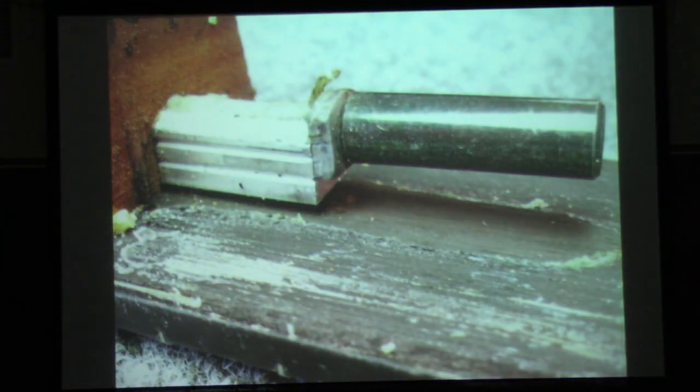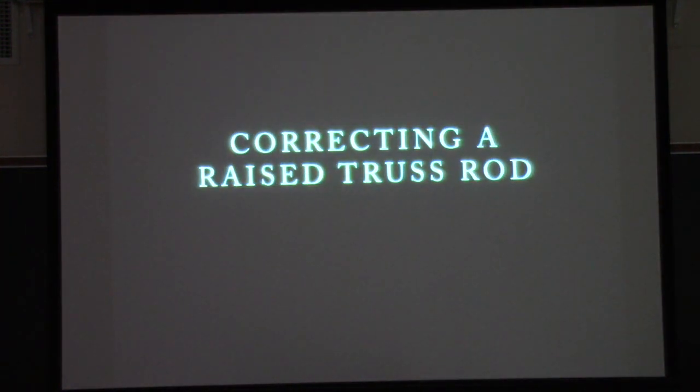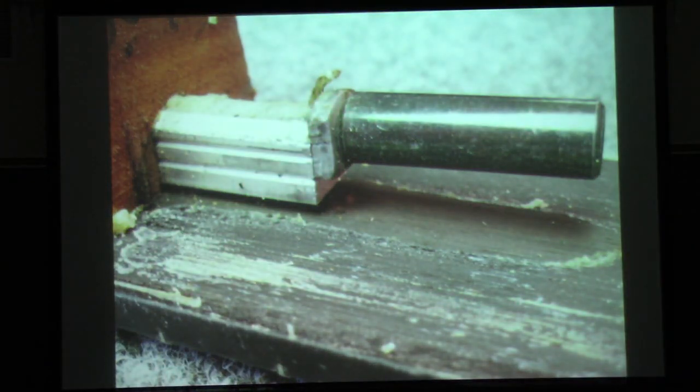Got it, thank you. Okay, let me just back up. Correcting a raised truss rod. This is something that occurs on those U channels. It's about the only real problem that I've come up with or had to deal with. So you can see what's going on here. First off, you can see that nice gap under there where you can slide your wedge right under there, no problem. What's happened here is that at some point maybe somebody loosened the tension on the rod, on the nut, and that allowed this metal rod, which already kind of wants to lift on some models, to lift up.